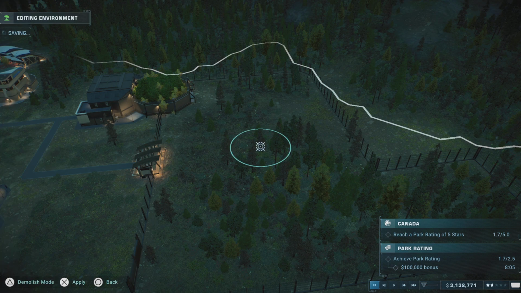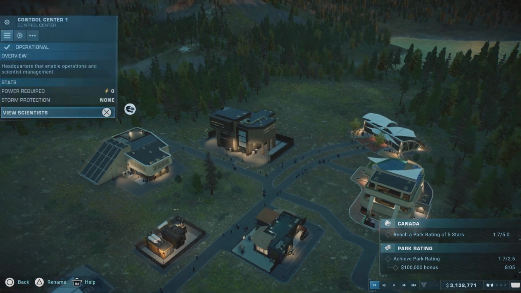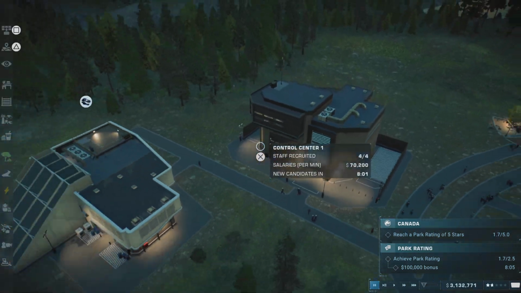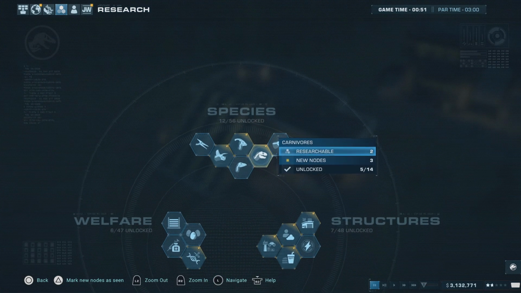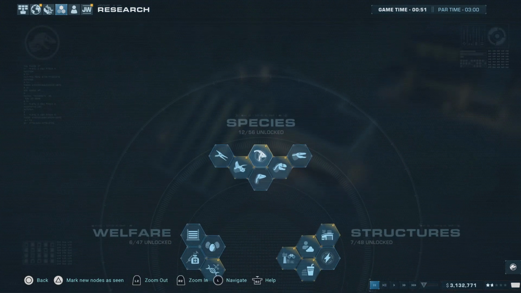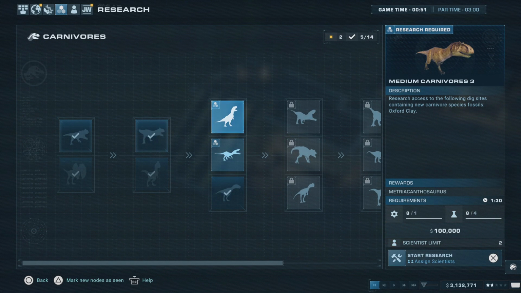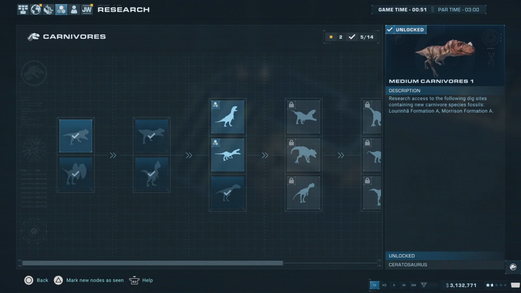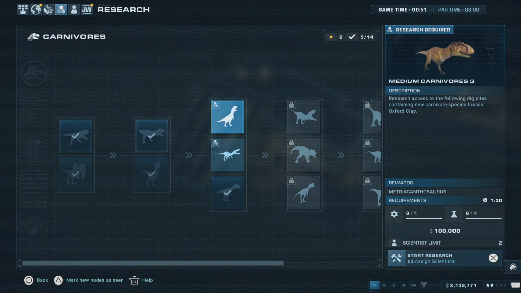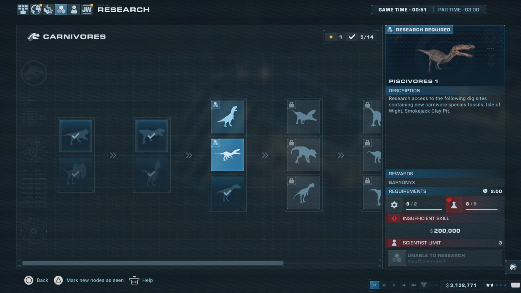Okay, well, now we need to find out what dinosaur we're putting in here. Now I could research a genome or another dinosaur real quick. View research. Yeah, I want to get a carnivore. Another carnivore. I already have one. I could get one of the big boys. I don't want a medium carnivore. There's medium carnivore. Three. One, two, three. There's that one, that one, that one. That's a Metriacanthosaurus. That's a Carno, I think. I don't know.